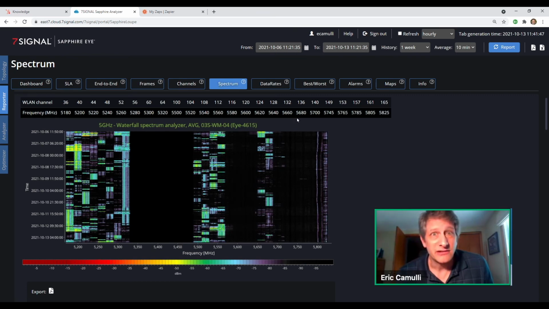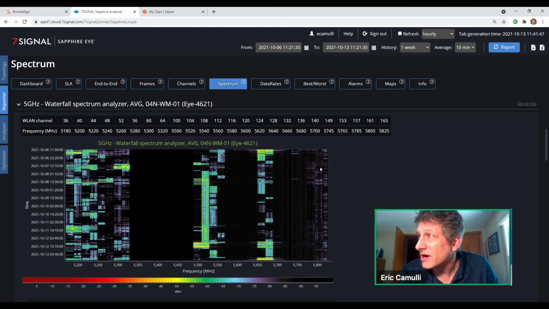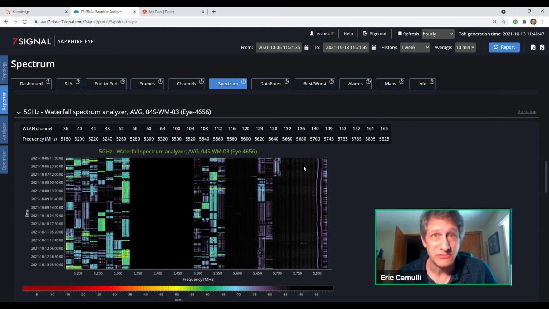But again, there are these weird things in the environment that we can't see or hear, but if you've got the environmentalist on site, you sure can. For instance, the worm. Let me show you another one. Okay, and this is what I call the speckled trout. The speckled trout and the worm, they don't like each other. And you know what? We don't like them either. And so when you've got the speckled trout and you've got the wiggle worm, you've got issues, all right? And you would only know this if you had 7SIGNAL in the environment.